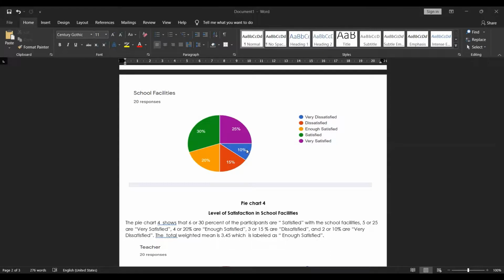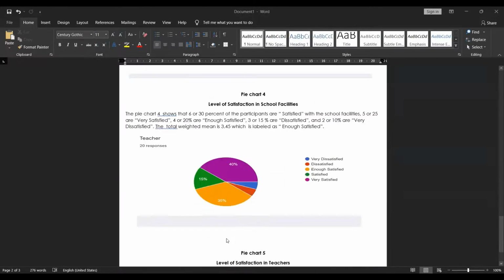And 2 or 10% are very dissatisfied. The total weighted mean is 3.45, which is labeled as enough satisfied.